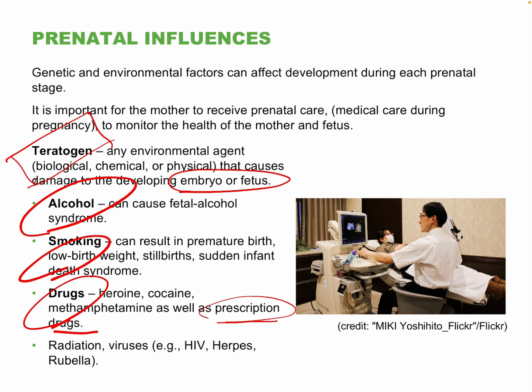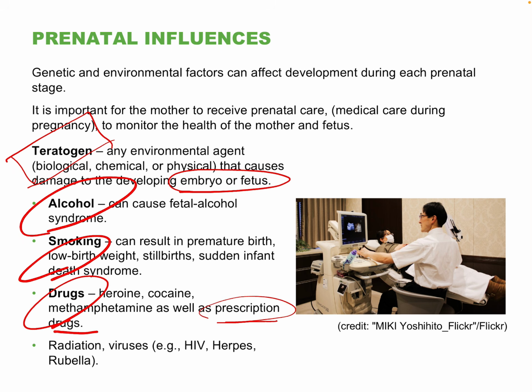So teratogens are not only the responsibility of the pregnant person, but also the responsibility of the partner and people in the household, because you don't want to expose the pregnant person to any of these things. So I would encourage the partner in the household: don't smoke in the house, don't drink in the house, those things that you normally would do or share with your partner, just don't have them around as either temptations or as an indirect way of that person being exposed to it, right?